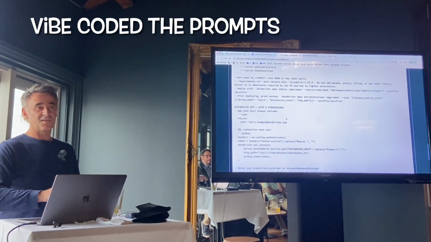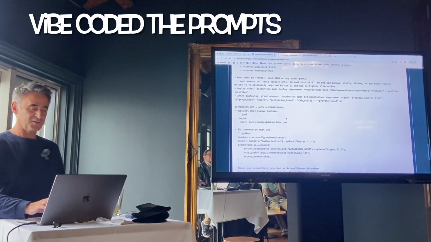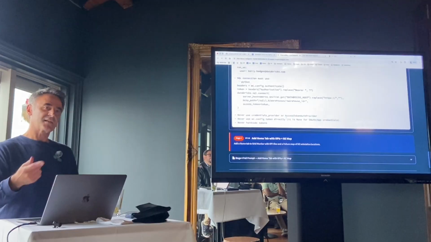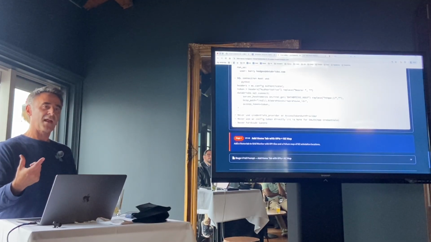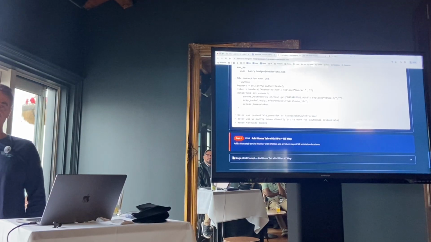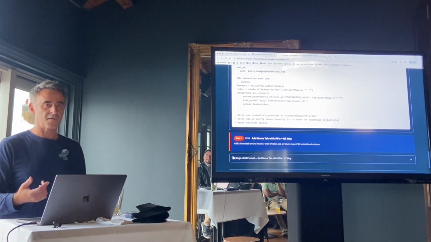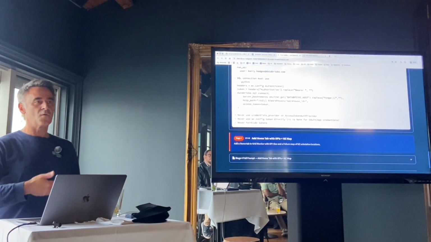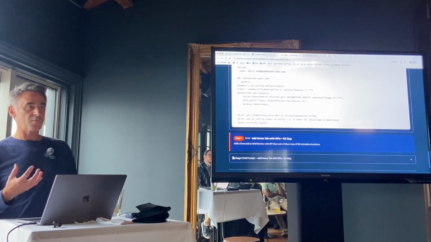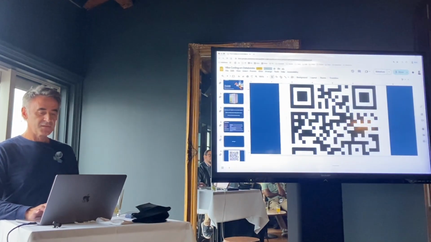By the way, I vibe coded the prompts, just in case you were wondering, because you wouldn't typically type this much out as a prompt. And it was quite good, because as you iterated through it and got an error, you figured out what I should have prompted differently to avoid that error, and inject that back into the prompt as a library. So the more you do this, the more you can get better at what you're building in terms of maintaining a really robust prompt library. So where are we at?